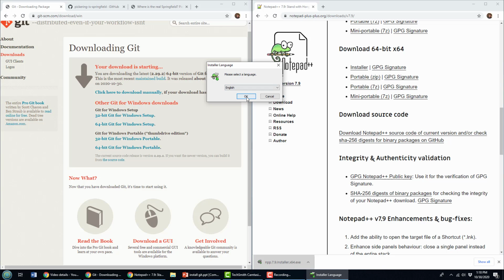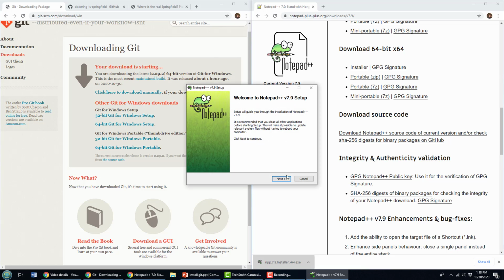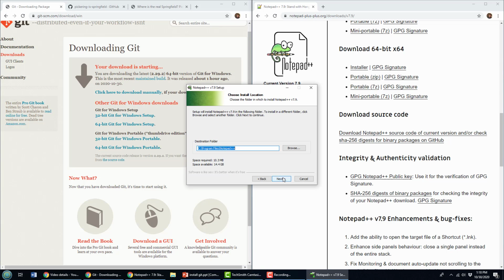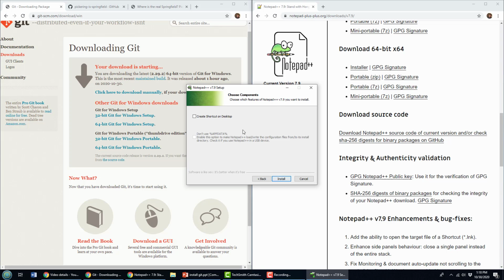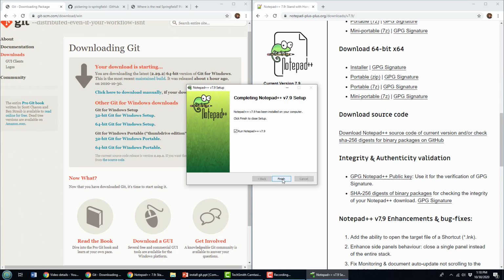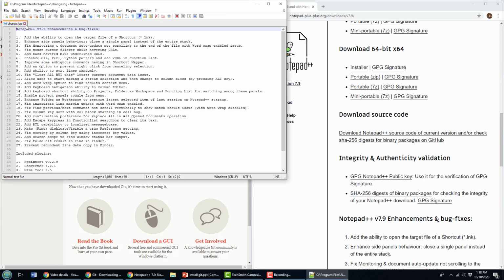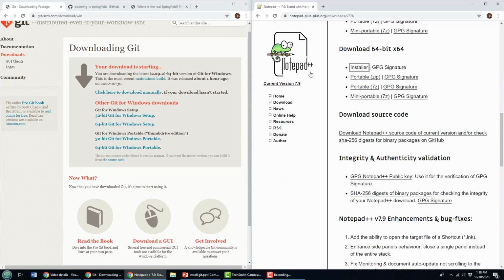Not too much that you have to know about installing Notepad++. I just accept all of the defaults, put that into the default location. All of this looks good to me. I even like to put a shortcut on the desktop, even though I don't like to clutter up my desktop. I'm going to click Finish, take a look at the nag screen that comes up there, close it, and say thank you very much for installing Notepad++.